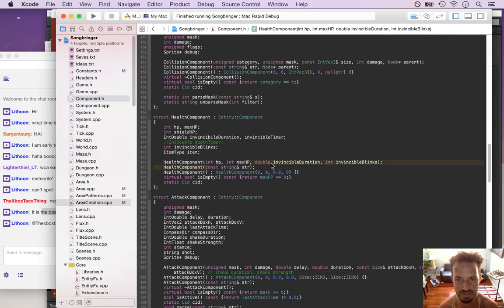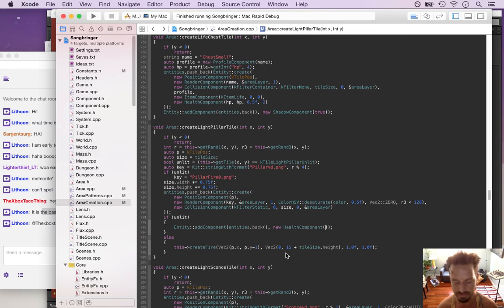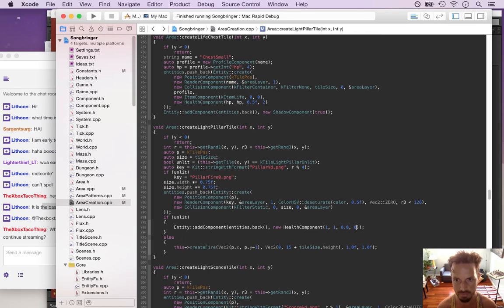HP, max HP, invincible duration, invincible blinks. Okay. So we got HP 1, max HP 1, invincible duration 0, invincible blink 0. I think that ought to do it.